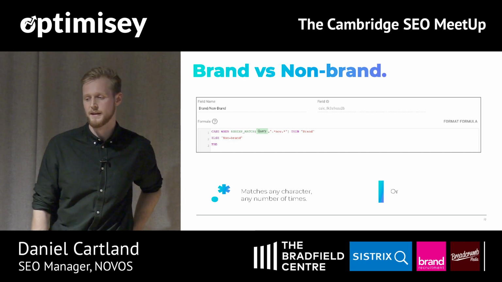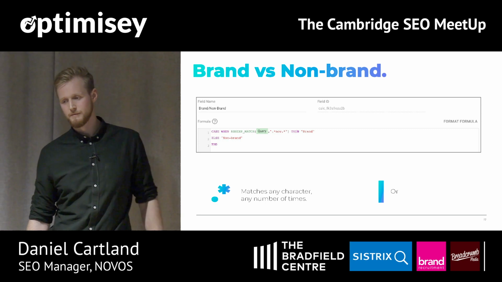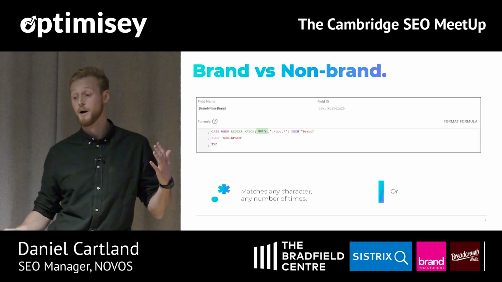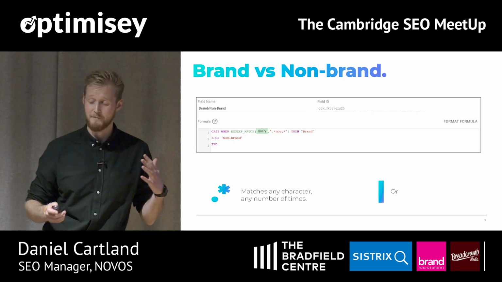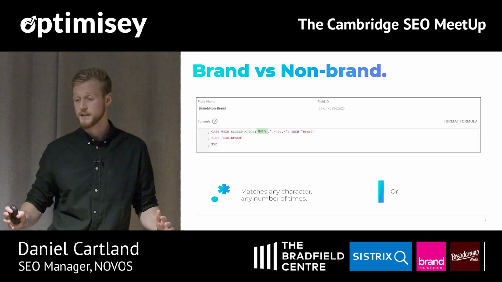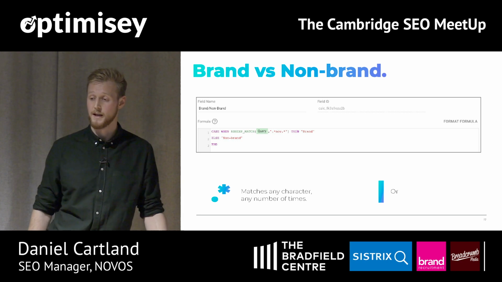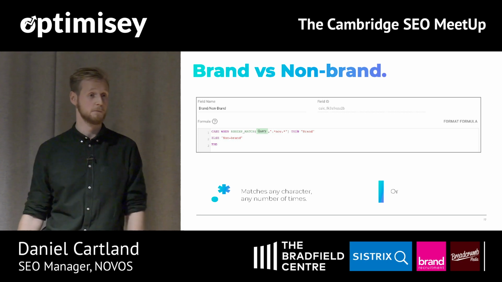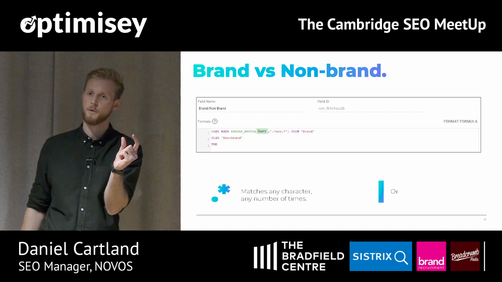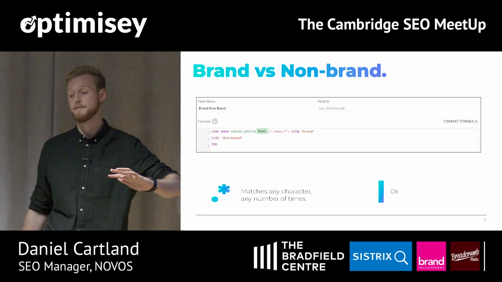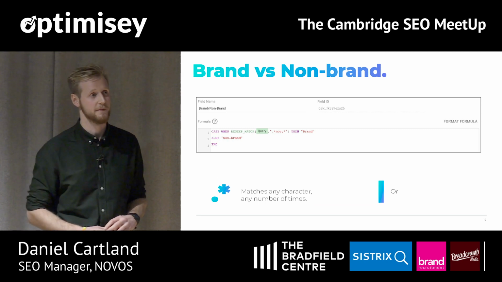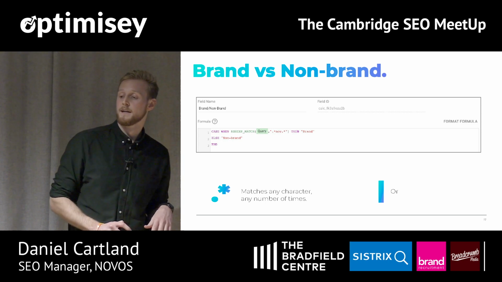If you're sat there thinking, this is all well and good, but this looks pretty complicated, I don't know regular expression, well, neither do I. But I've managed to get through with a few Google searches and a couple of bits of knowledge. So dot asterisk matches any character any number of times. So that's what I've used here. If Nov is included anywhere in the query, that'll be counted as branded traffic, branded searches. And the pipe means or, and I'll show you an example of that in a little bit.